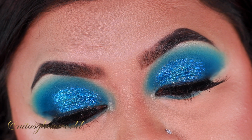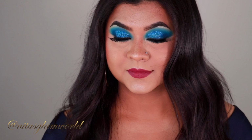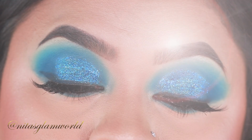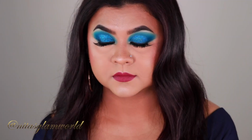So today I'm here with another gorgeous party makeup tutorial, and for today's look I have created this monochromatic blue heavy glitter eye look. I have been loving monochromatic looks lately, and you can wear this look to any night party. You can pair this look with your blue outfits as well as with your white outfits. This will be a perfect glam party look.